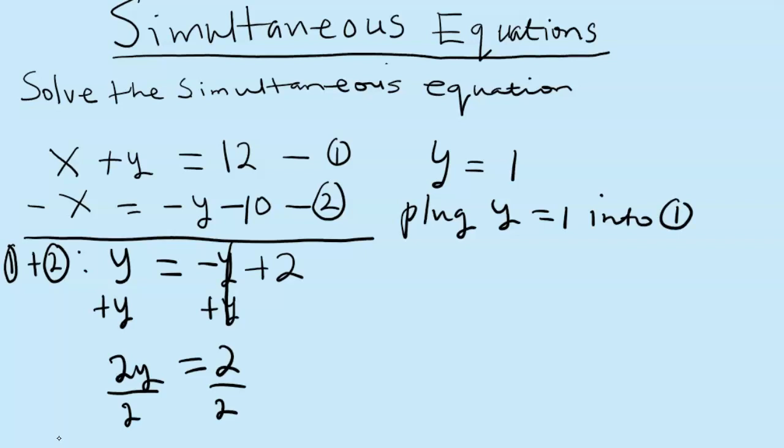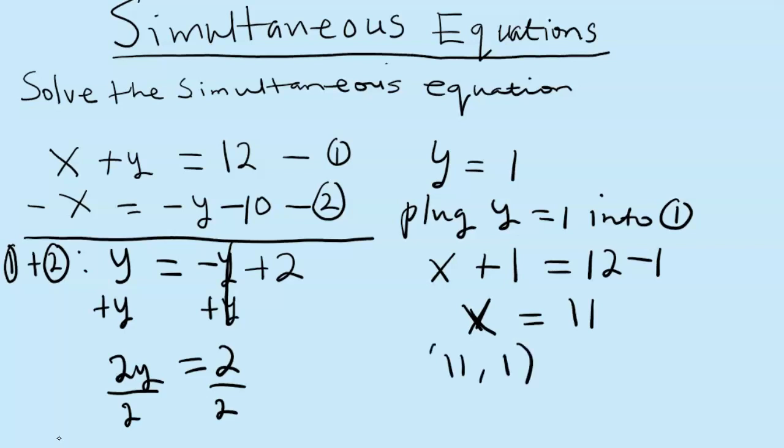Okay, so here we have x plus, wherever we see y, we write 1, and it equals 12. Now we take the 1 to the other side, it becomes minus 1. It's no more, and we get x equals 11. So here the solution set is 11 and 1. We're done. And all this is a multiple choice question that comes in the WASSCE.